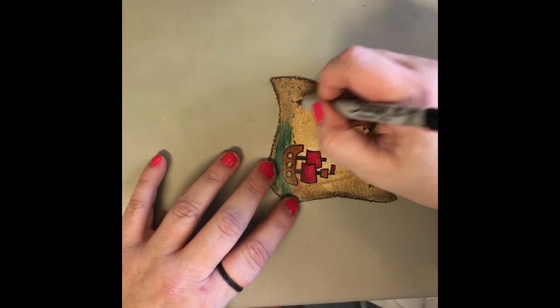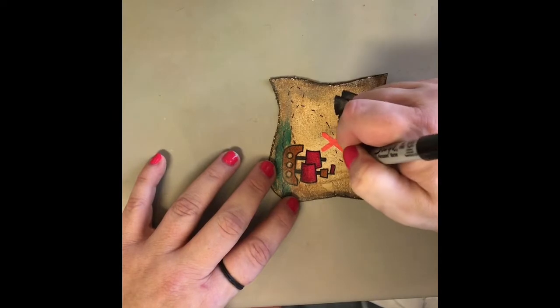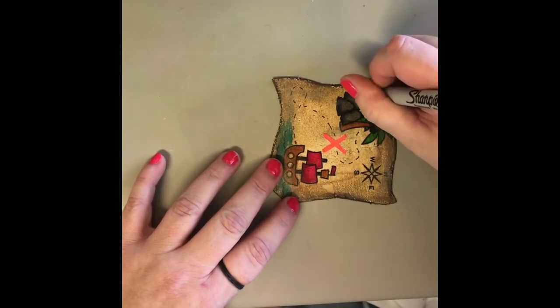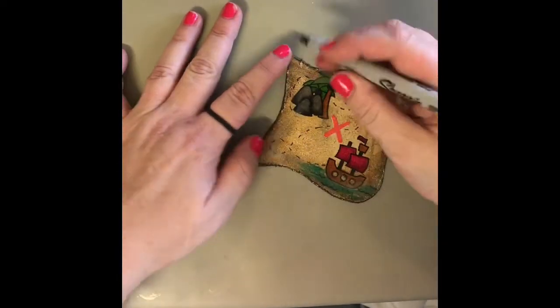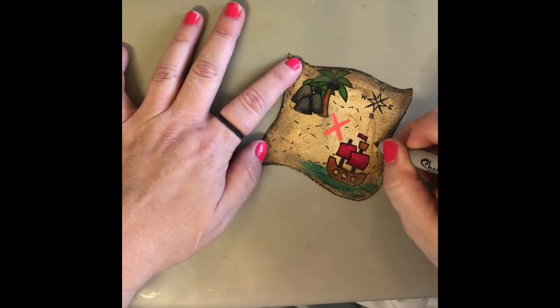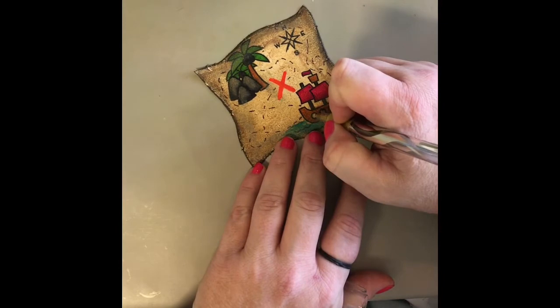Now, all maps have these little dotted lines, or the ones that I've seen that are like this, treasure maps, where it just shows everywhere they've been. So with the black Sharpie, I just went in here and made some little crazy dotted lines and made it zigzag and loop around and just kind of go all over the place. And I am really in love with this little map. I'm just like, yeah, tickled.